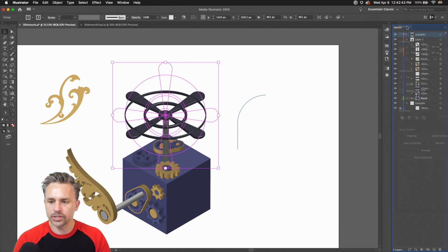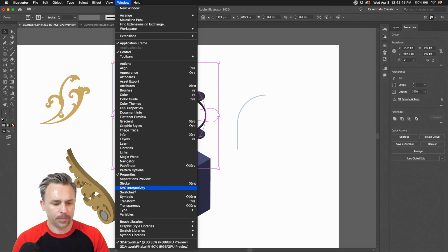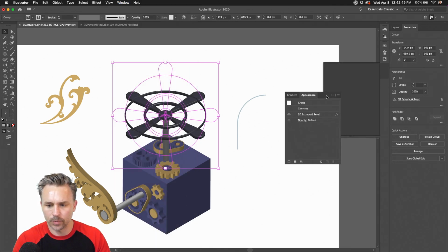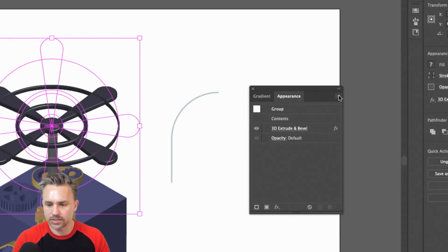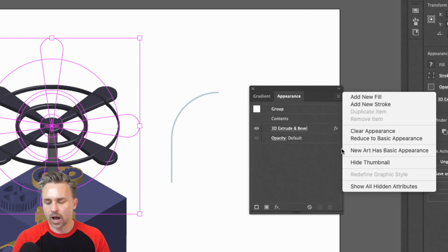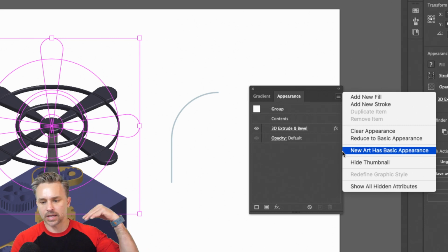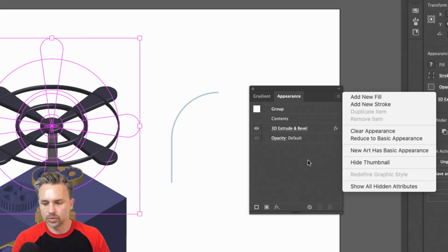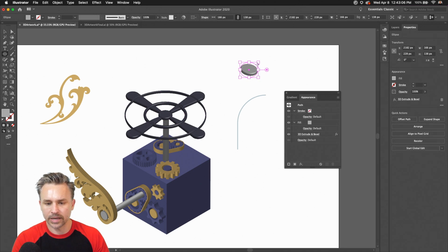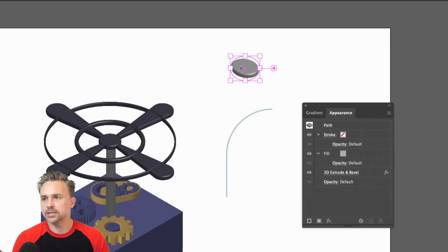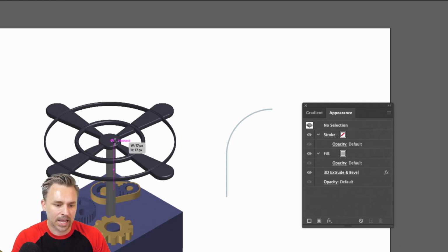For all of these, you can edit them. And what I encourage you to do, they mentioned the appearance panel, and I want to point this out. You're going to have this appearance panel open, right? And as I've told you in past creative challenges, I always have this unchecked. Basically, anytime I create something, this new art, in fact, let's just take a circle, this new art has the appearance that I last used.